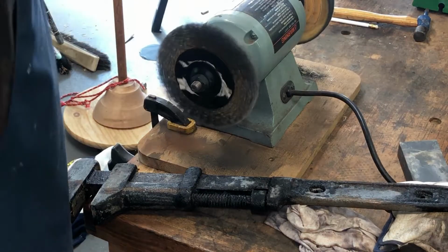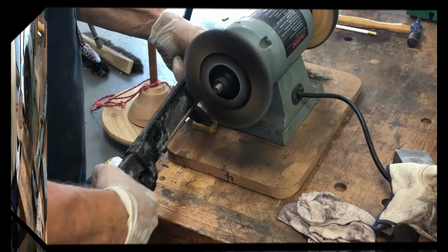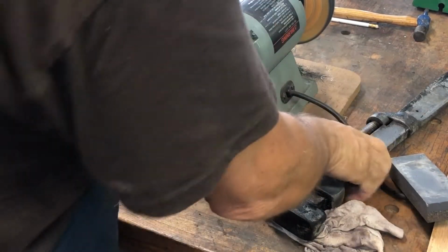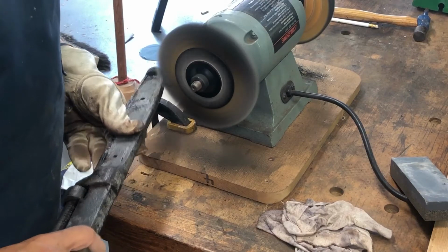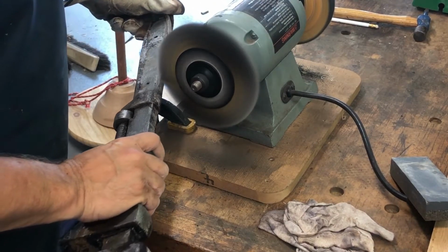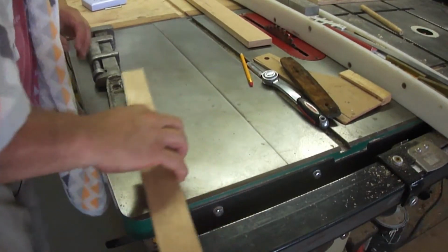I didn't capture it all on tape, but I did have to heat up the wrench in order to get this thing moving. There was a combination of rust and some type of epoxy on the wrench, and I actually needed to heat it up with a propane torch. That was the only thing that was really going to get the threads loose. While doing this, I'm typically wearing gloves and also my eye and face protection.